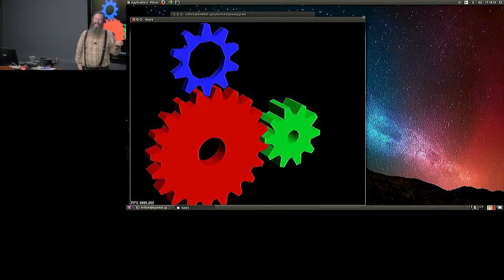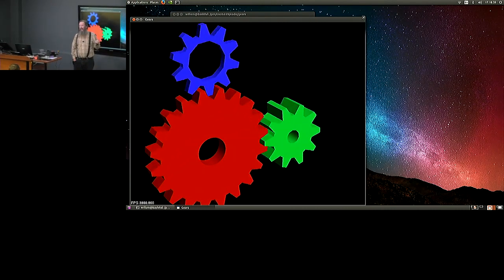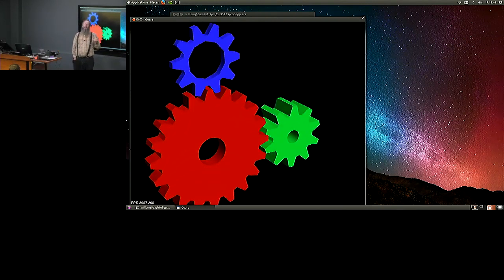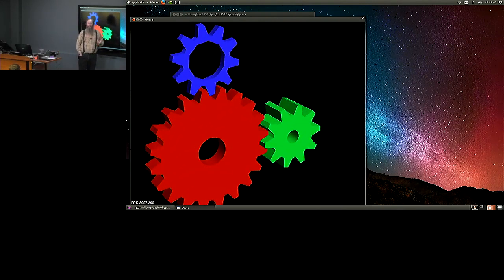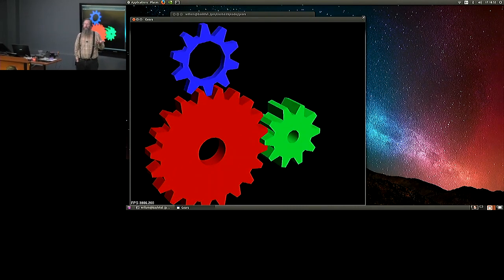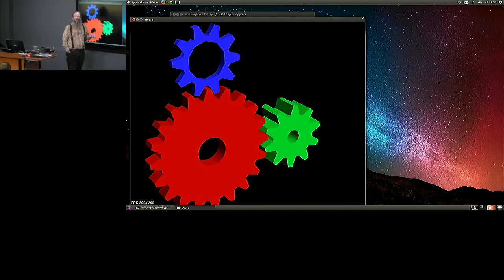So what happens at the individual vertices? Well, for the most part, it's the lighting calculations. And OpenGL will do its best to accelerate those vertex calculations using the hardware that's available to it, but very often it's done in software. And if it's done in software on the CPU, that obviously runs relatively slowly.